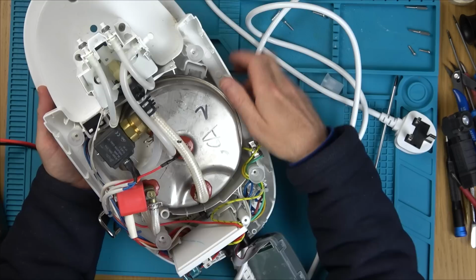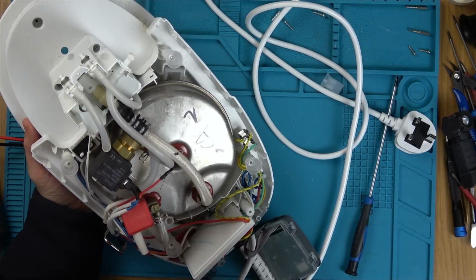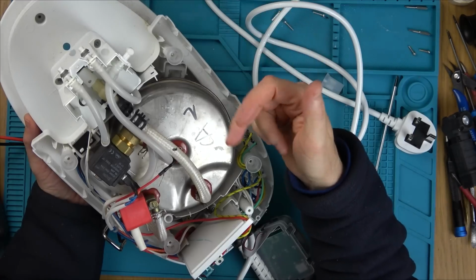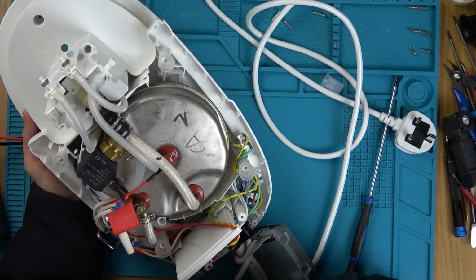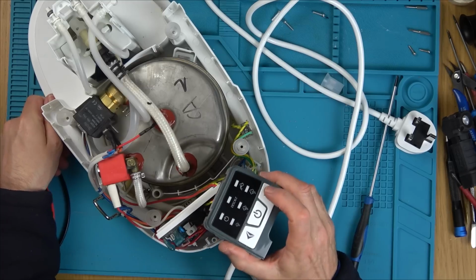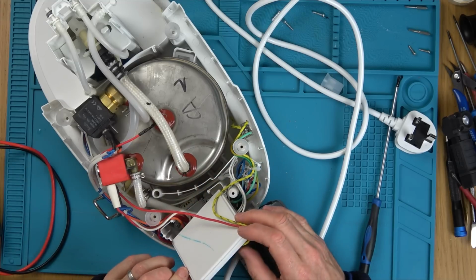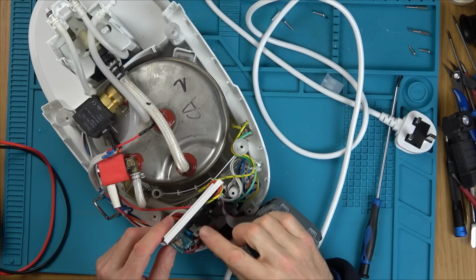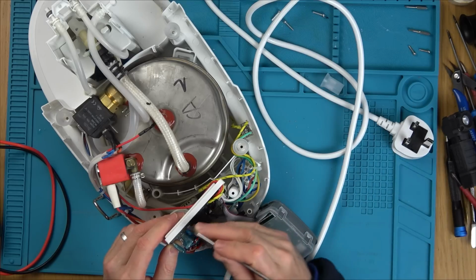There's a blue thing down here. Just here. So would that be a pump? If the pump's not working, it would still heat up. I think this is going to be a circuit board failure. Everything just looks brand new. It can't be a problem with this because this is working. It's something on here which is not working. And it's sealed. It's not repairable. It would take hours to scrape all that away.